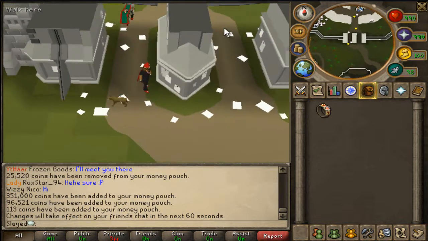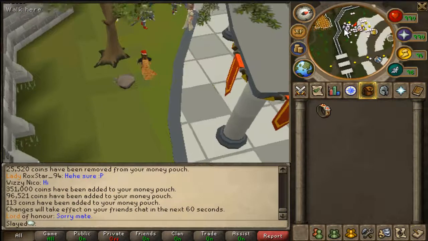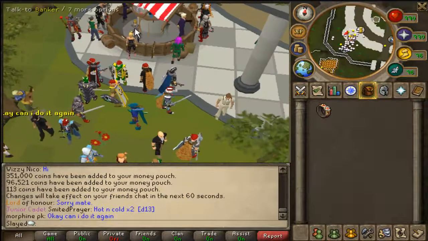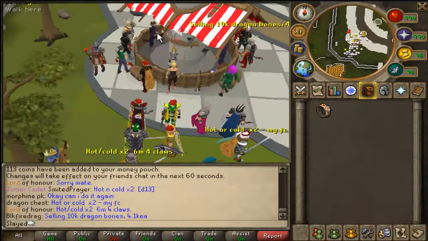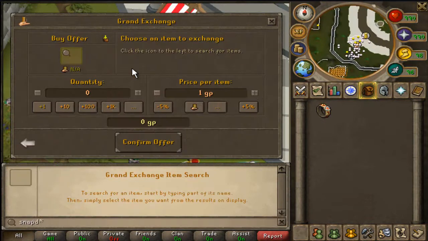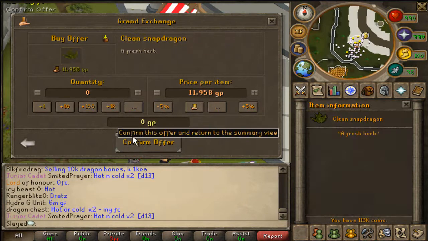Alright, so you're at the Grand Exchange, and this is where you're going to be making a ton of your money. You're going to be asking yourself, how am I going to make 1.6 to 2.6 mil an hour at the GE? It doesn't seem possible, even though you can merch. But the first thing you're going to want to do is buy Snapdragons. Clean Snapdragons. If you buy grimy, you're just going to waste your time.